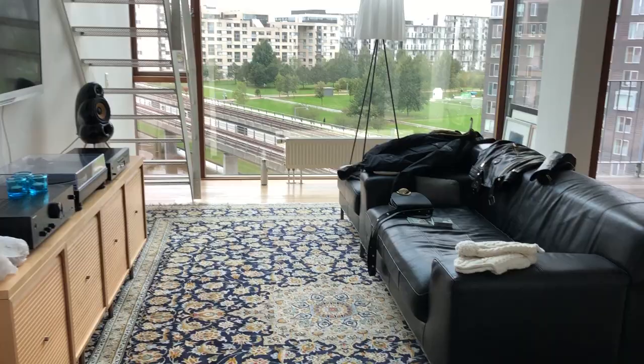So we checked into our Airbnb, and we were all exhausted because we arrived in Copenhagen at basically 2 or 3 a.m. New York time. So all of us just took a nap, and I'm gonna show you a little tour of the Airbnb we rented. It's definitely really nice, definitely recommend this one. It's a little bit outside of the city, but it's also right next to the train, so it's really, really easy to get in and out.